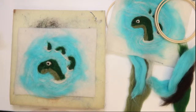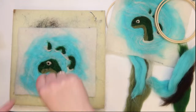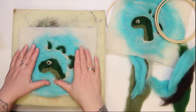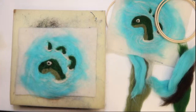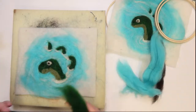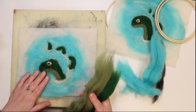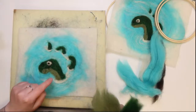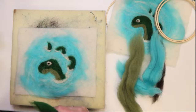She might be an eel. We might have to change up the design then. No. This Nessie is a plesiosaur. She's a dinosaur. But I sent the photo of this Nessie to Mum and Dad. And they suggested that plesiosaurs have interesting patterns on them. Or could have interesting patterns on them. So you can do spots or stripes. So we're going to have a little go at doing spots or stripes.